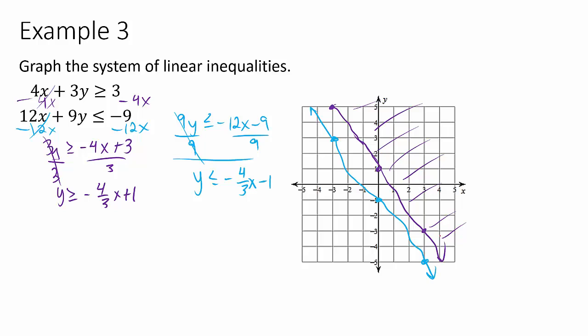We want to say that our solution is where they overlap, but they don't now overlap at all. So, this would be no solution. And you might check with your own teacher. They may want you to erase the shading you have, because really there is no appropriate shading here. We were shading to see where they overlap. They didn't overlap. So, we can put no solution, but also our teacher might want us to erase the shading completely.